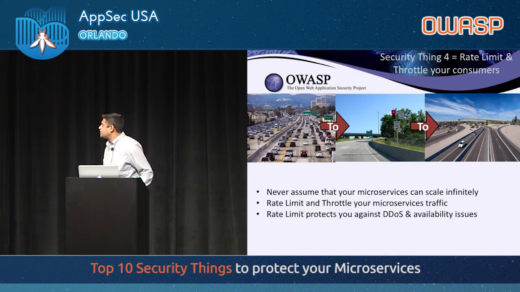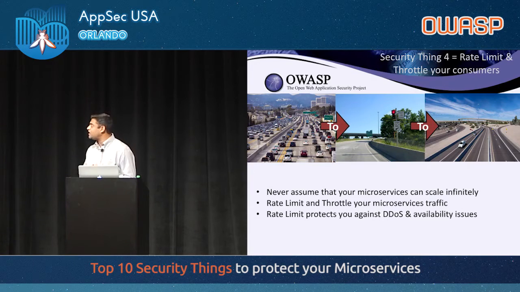Similarly, you need to do this for microservices. Don't think that your microservices are going to scale infinitely, because they are not. I had one of the team members boast to me that when my microservice goes down because of traffic, that will be the happiest day of his life. I don't think so. You don't want that. For every microservice consumer that you sign up, you need to ask them how much traffic they are going to send you, and at what time of day they are going to send it. So you need to make sure that you rate limit your customers.